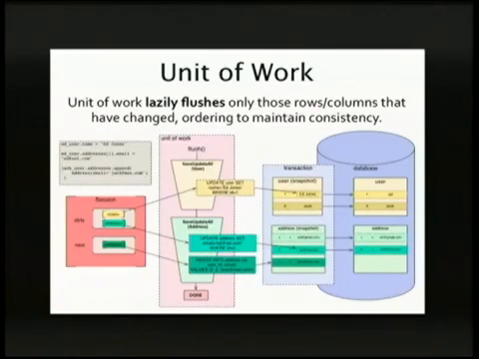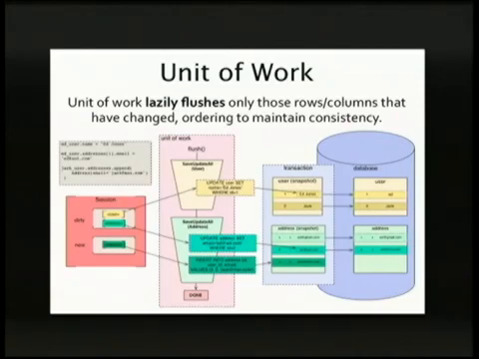And then the unit of work pattern, this is kind of my excuse to use a lot of colors. The unit of work pattern lazily flushes only those rows and columns that have changed, ordering its operations in order to maintain consistency. I shouldn't spend too much time on this slide because I'm going too slow. The red box, the session, has some objects, users and addresses, that are in the dirty list, like changes to be flushed, brand new objects to be flushed.